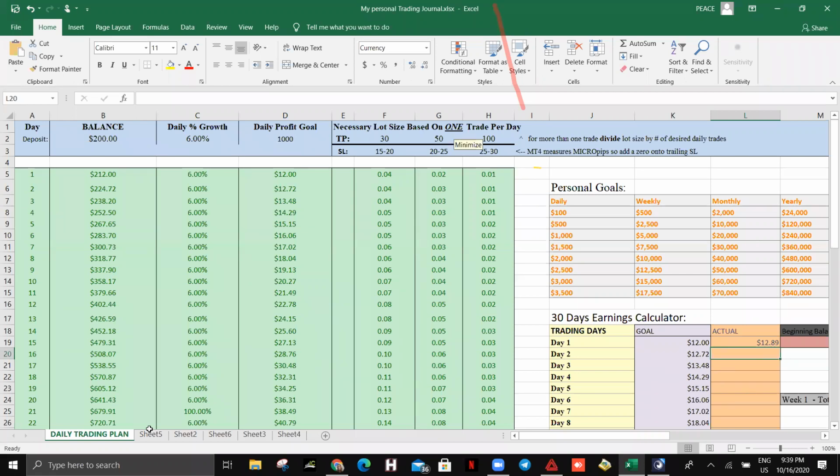How many trades are advisable for one to take? Like you can see, this is 0.04. Instead of you taking one opportunity, let's say you have multiple high probability trades. Instead of using 0.04 for one trade, you can divide it into 4. Use 0.01 for one trade, go for another pair, use 0.01. Your target is 30 pips. The target is what? 30 pips. And as soon as you get to $12, you close all your trades for that day. And you go and look out for what? The next day. There are so many opportunities in the market.